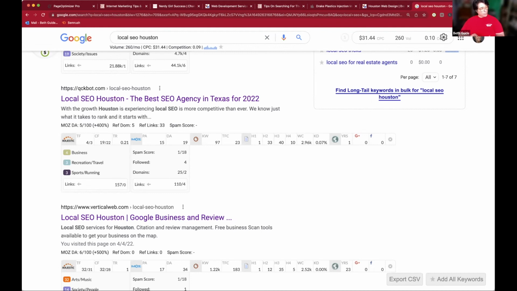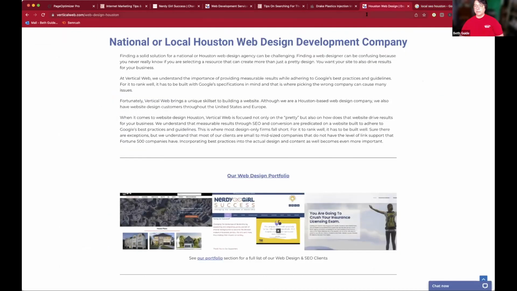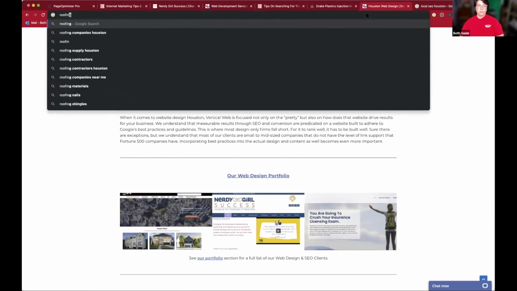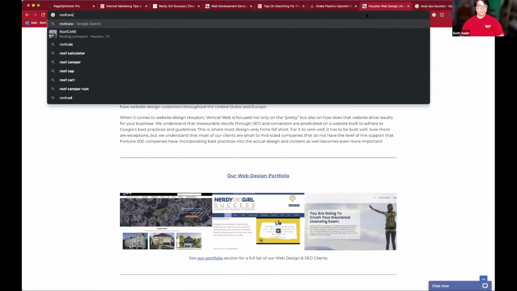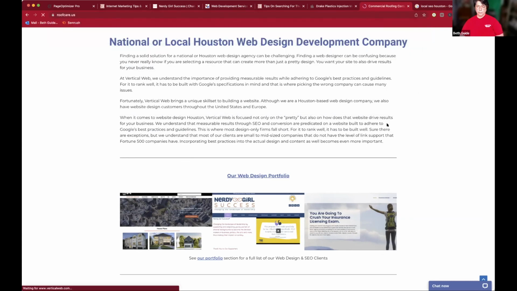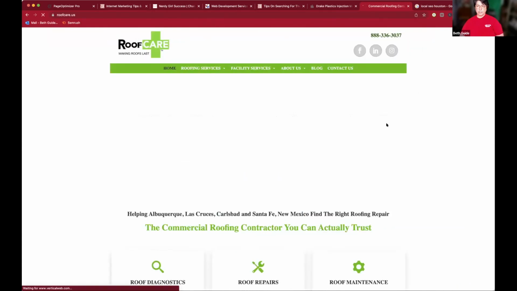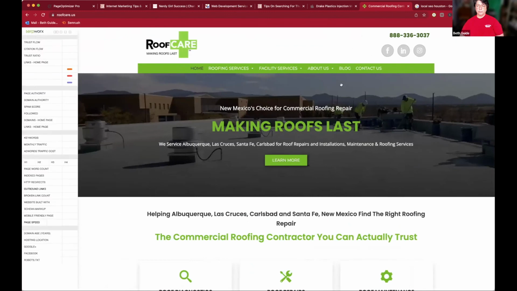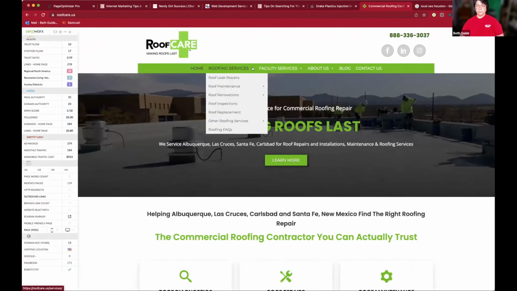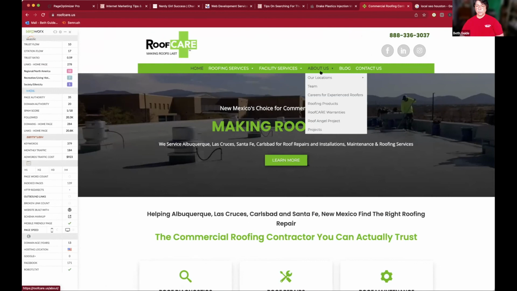We went in and went general, and then we also made an areas section. I have a roofing company that we're in the process of doing the same with. Christina's in the process of fixing this all now. If you look under About Us, I have locations.